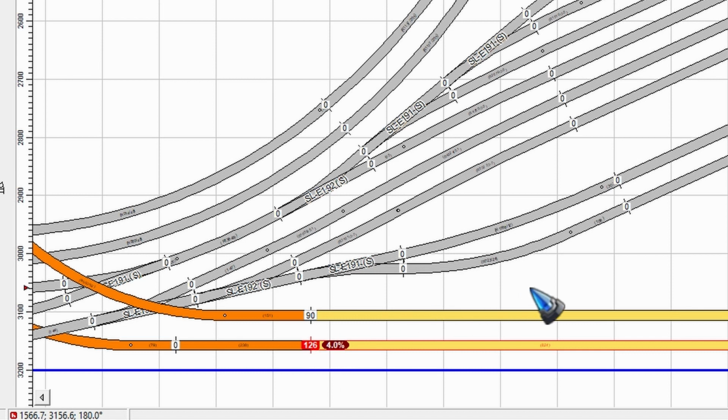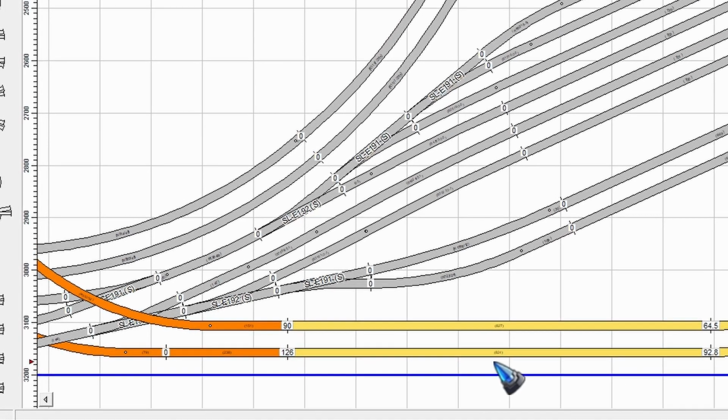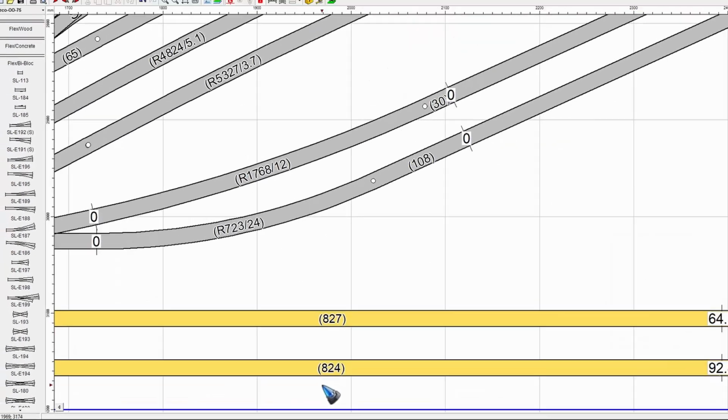When I click somewhere else, that percentage gets lost and I can't get it back. If I now click here again, it doesn't show. Only if I change the number it shows. There is a way to permanently show it. Let me first click here and then zoom in further.